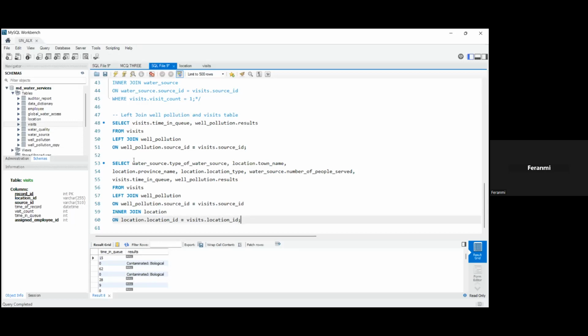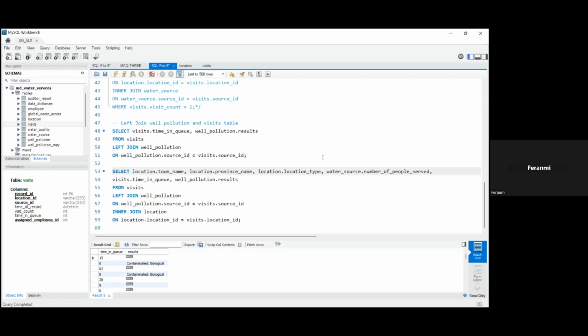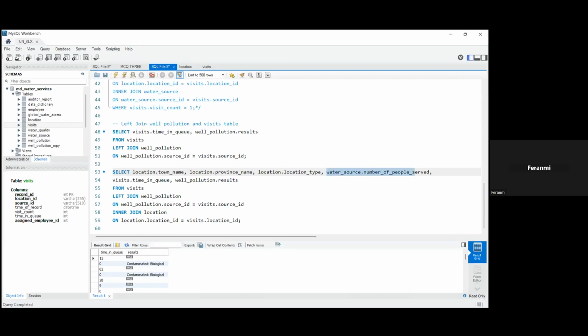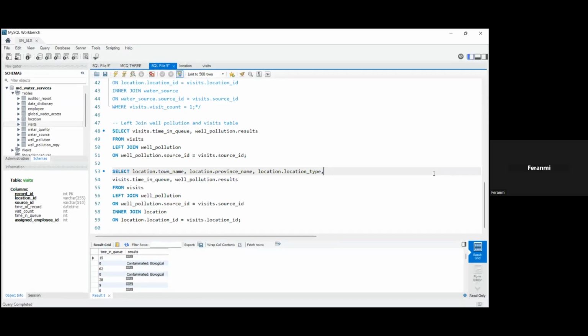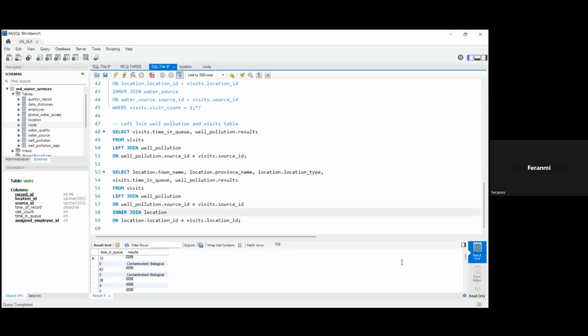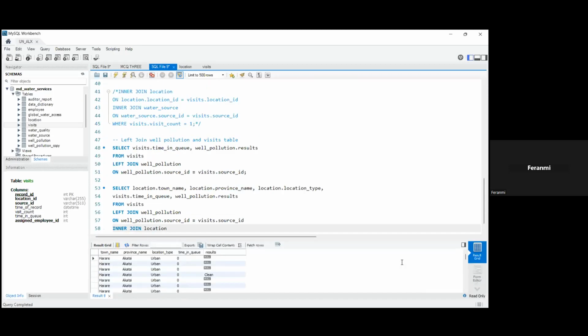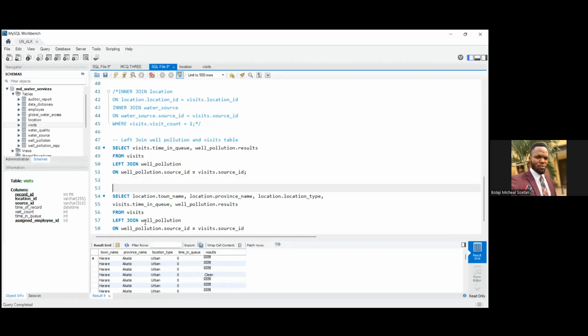Location. Okay, so this is the first one. Continue.